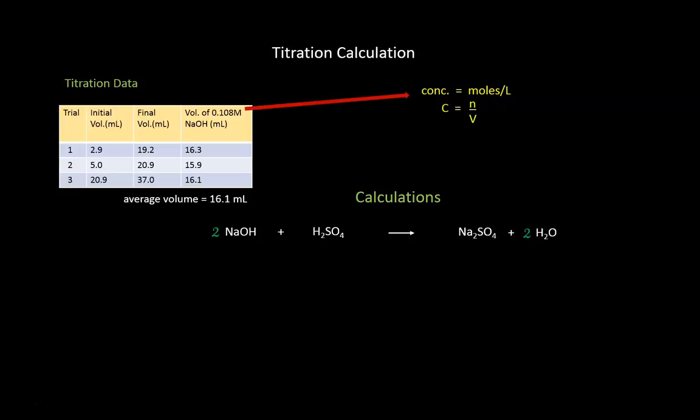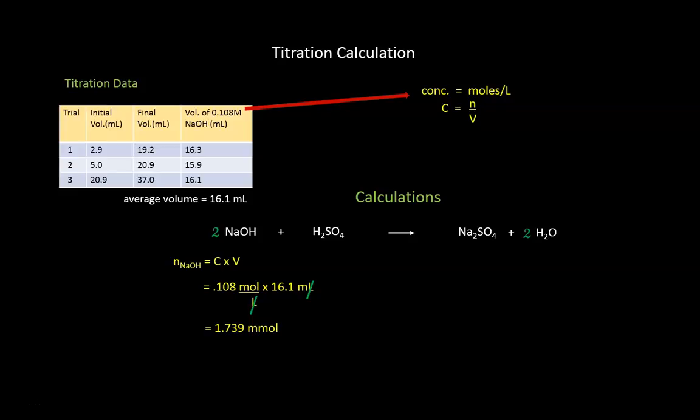Manipulating the concentration formula to get N by itself gives us N equals C times V. Substituting gives this, and then 1.739 millimoles of sodium hydroxide. The millimole unit may seem strange to you if you haven't used it before. The L for liters can be cancelled out, which leaves us with this unit of millimoles. Just as milliliters are better for small volumes, so millimoles are better for small amounts. This provides more manageable numbers with fewer zeros.